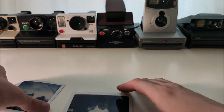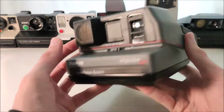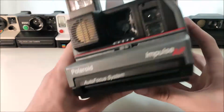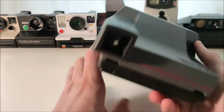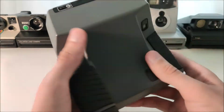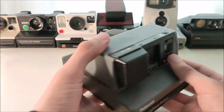And now that we are already on the autofocus cameras, I have two more that I will show. I have this one, Impulse AF. I really like this one. It feels very sturdy in hand. These are all plastic, but somehow it feels way sturdier than others, and it's more compact. I can just pop it in my backpack and take it out.